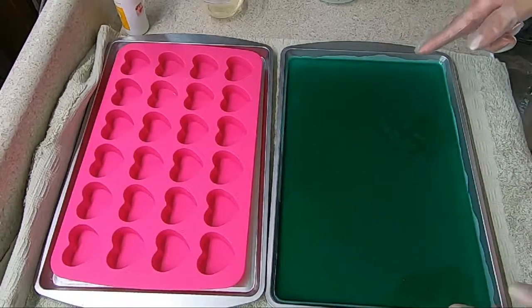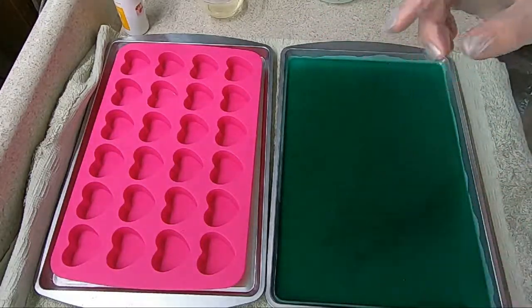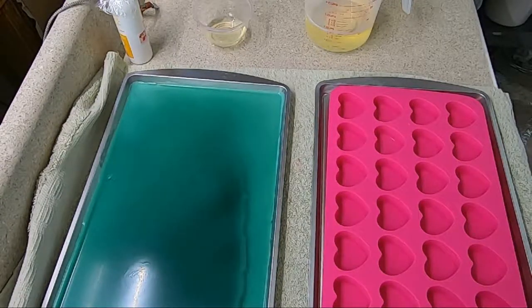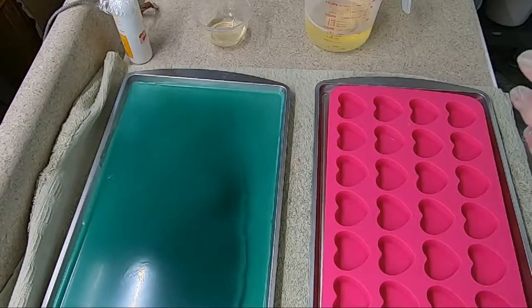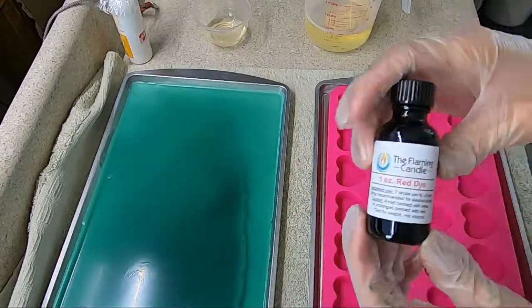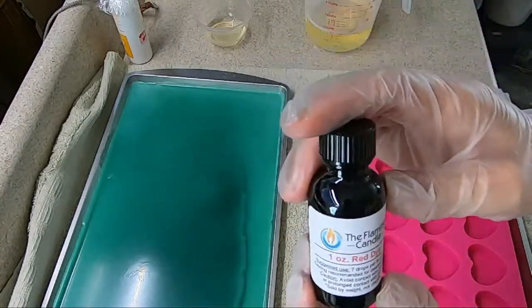I'm going to switch these around and then we're going to work on Sweet Pea and make it pink, not green. Okay, take two. Sweet Pea time. I'm going to make it pink because I'm going to use the proper dye, the red dye that was hiding behind my camera.